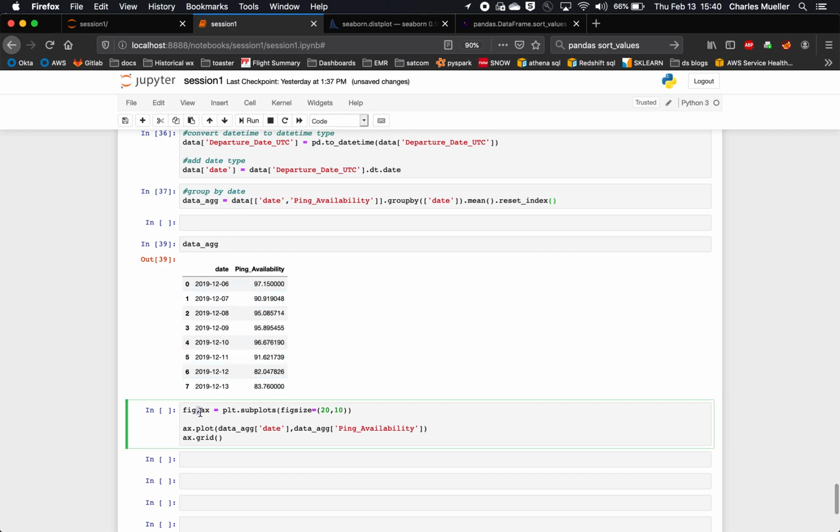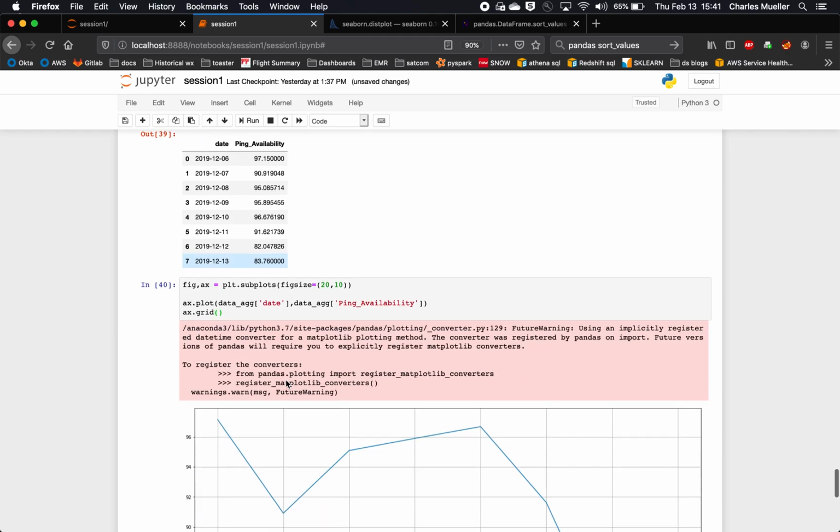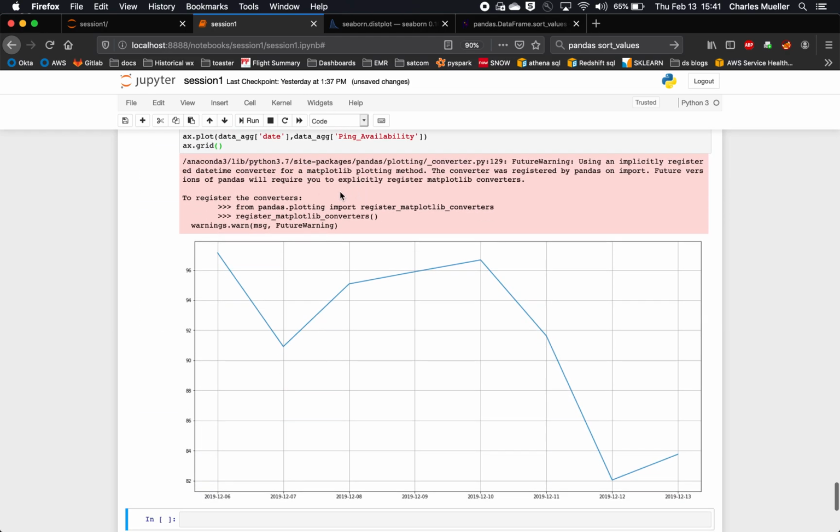Again, we're going to define our figure and our axis up here, and we're going to call ax.plot. This is the matplotlib function that we're going to plot with. The x argument, of course, is the date. The y argument is the ping availability. And we want to show a grid there so we can better read it. I'll push Shift-Enter. You see a little bit of a warning sign there.